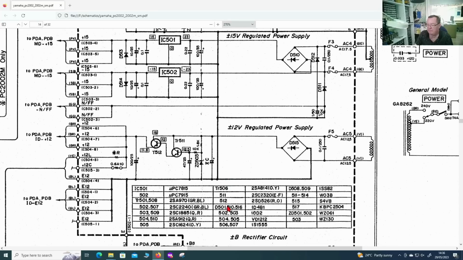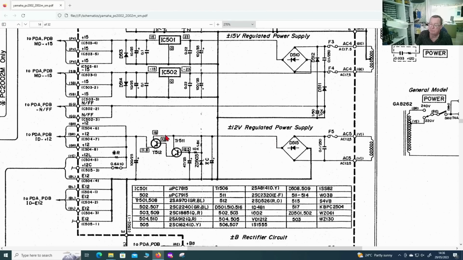What else do we have? Well, we have plus minus 12 volt regulated power supply. But if you look at this thick wire, this is ground. Okay, this is ground. Here's your main smoothing capacitor from ground to here, 25 volts. This is the voltage regulator. This is called an emitter follower circuit. So we have some voltage coming in here, 16.